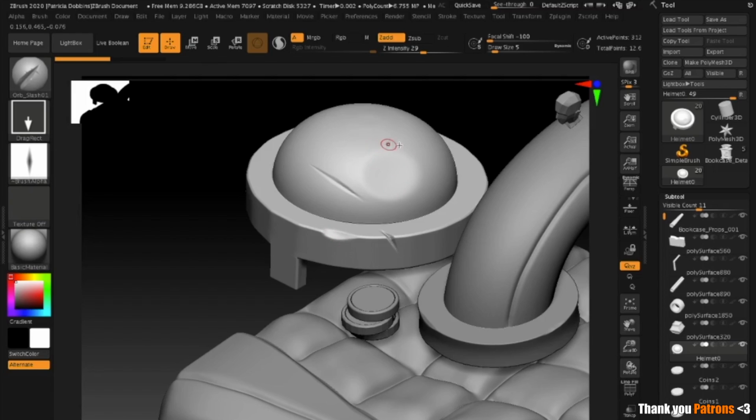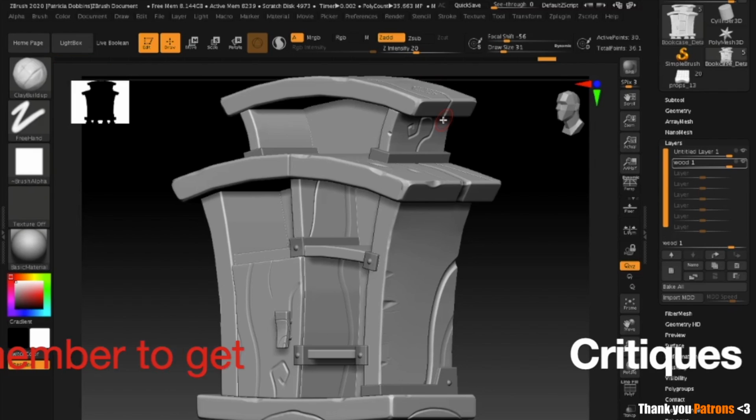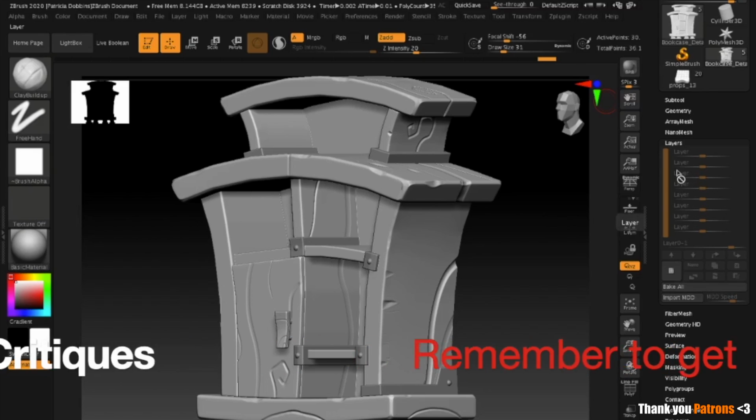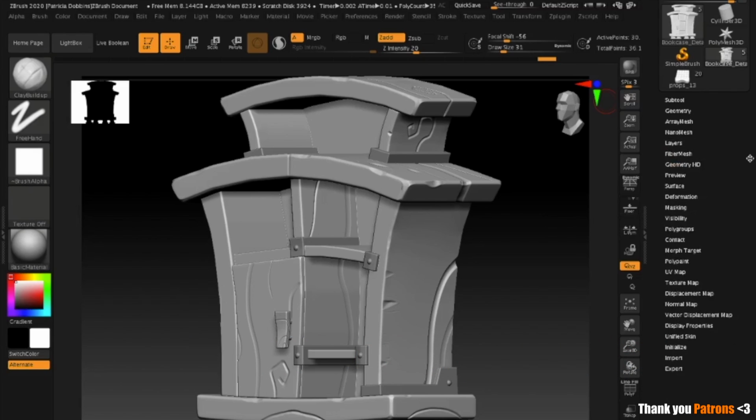I just ended up taking my smoothing brush and going around the edges to create that transition so there's not a harsh line, similar to how I did my cloth. So after I'm completely done sculpting, I bake down my layers, which you're supposed to do once you're done with layers and you know that is how you want your project to look. Bake down your layers before you do anything else.